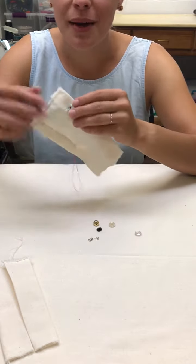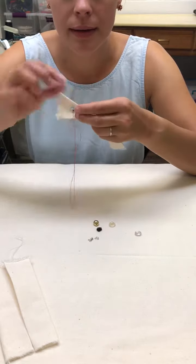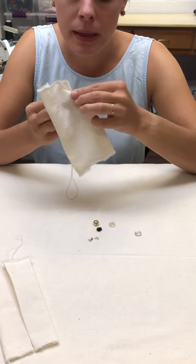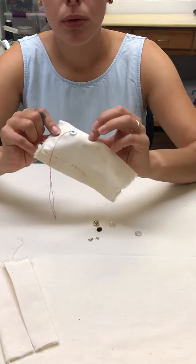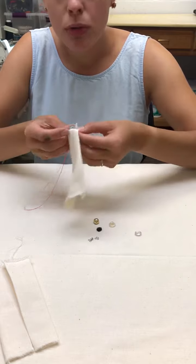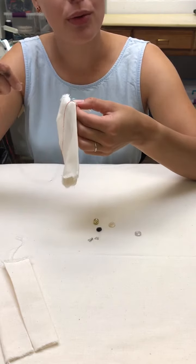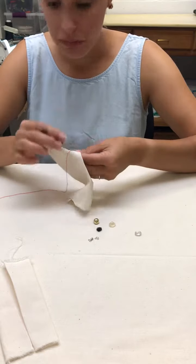Okay, and I'm just going to come back up through that hole, back down the other side, and then one more time. Easy peasy. Now, when I come back through that last time, I'm going to put my needle through the hole on the other side, but not down through the fabric. I'm going to knot off on the right side of the fabric again because it keeps everything clean.